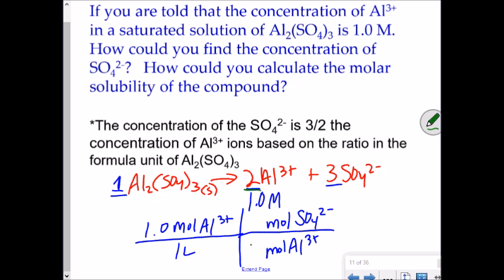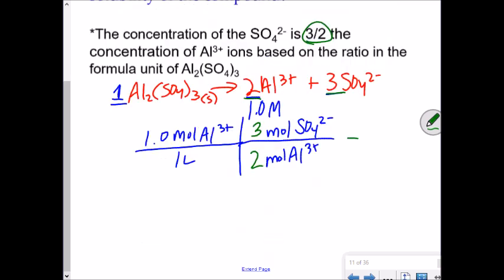This is going to be a 2 down here. This is going to be a, so where does that 3/2 come from? It's basically based off of the molar relationship. So feel free, if it's better to visualize it that way until you pick up the skills faster. And this ends up being, of course, 1.5 again, right? Same answer.